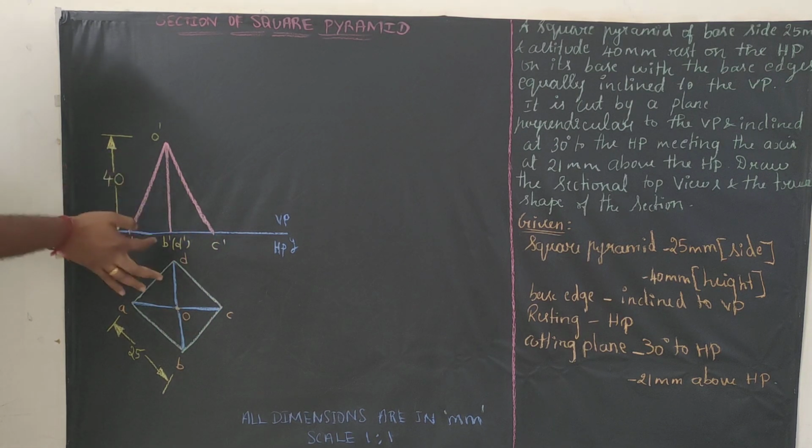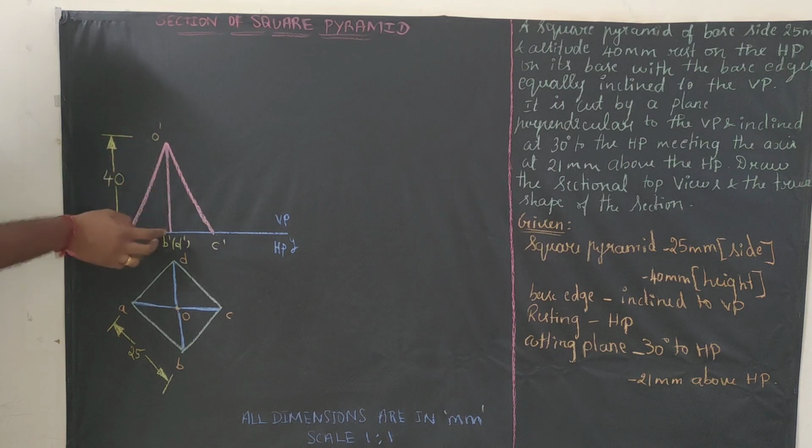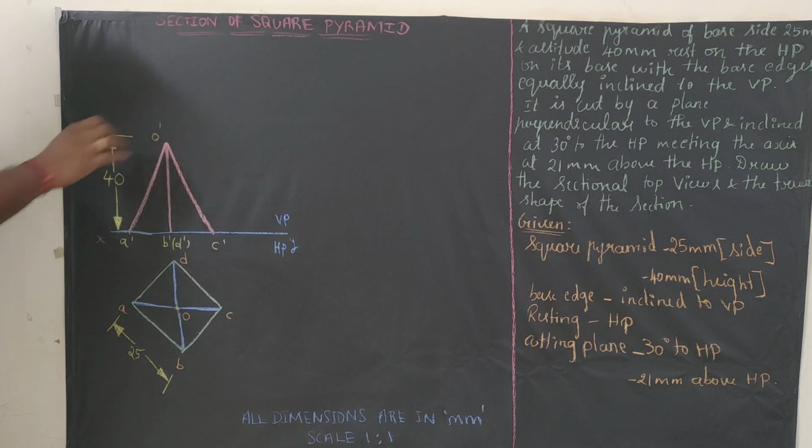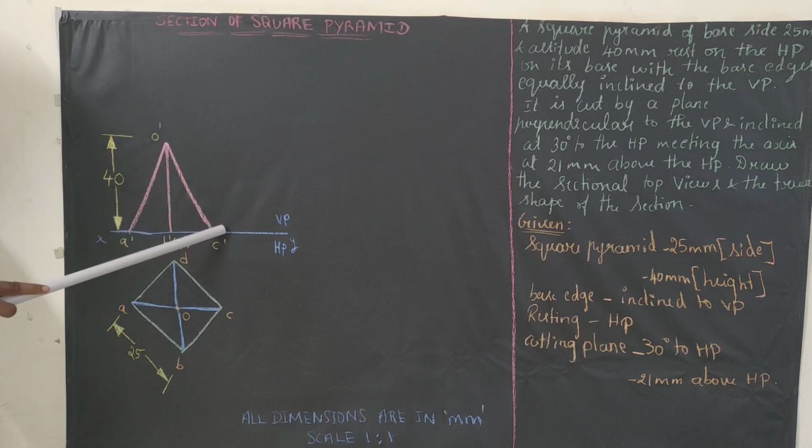And from this center, see the angle is forming from the center, that is from here, for 40 mm mark O dash. Keep your scale here vertically. For 40 mm we keep a point and mark it as O dash. Just connect O dash with this point, O dash with this point. Naming I will tell now. When you look from here, you can see A, so you put A dash.